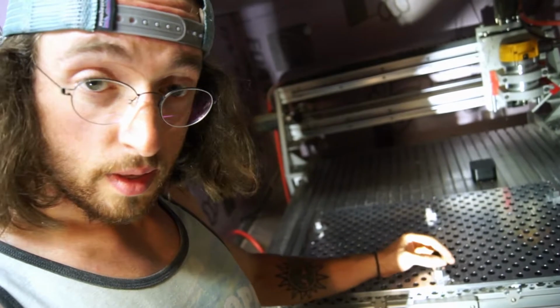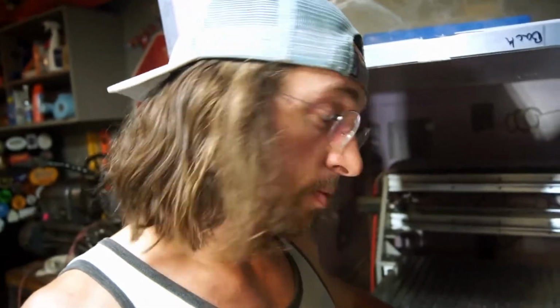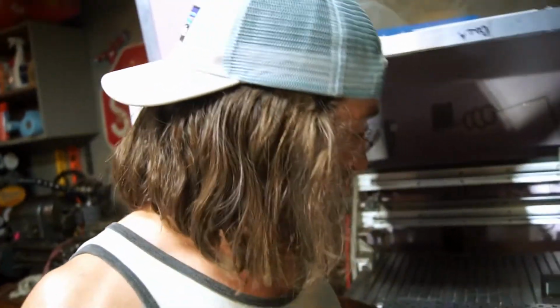These standoffs go on with these bolts right here, and then these just bolt in, and they stand off the thing, which allows me to machine through the component, which is awesome. It's a fantastic work holding solution for what I am doing. It's going to work really well.